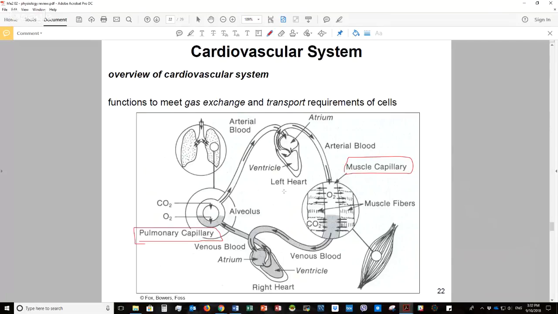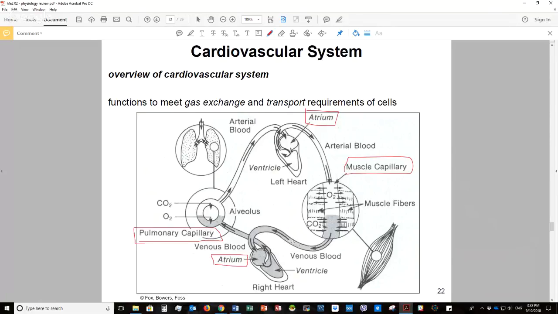So the heart is really interesting. It's divided into 4 compartments, and the compartments on top are called the atria. So we have an atrium on the left side, an atrium on the right side. I think of attic. So it sits above the ventricles, so it's on top, and it receives incoming blood. It's sort of like the waiting room.